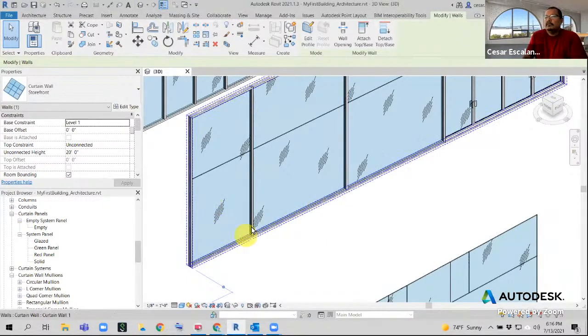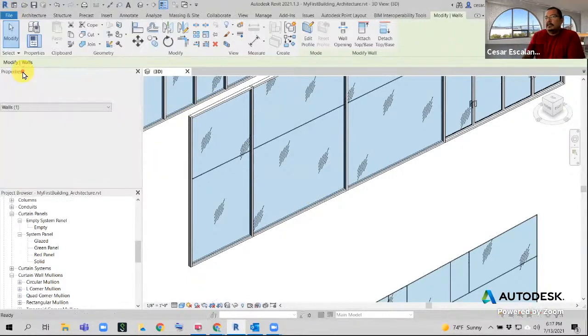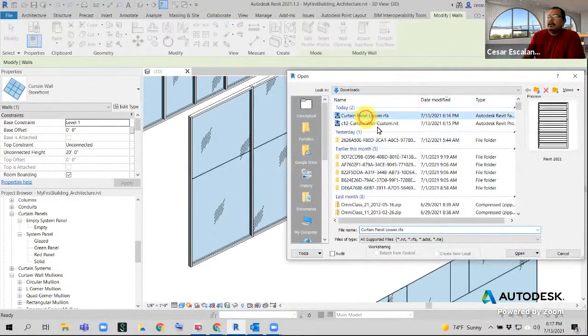A louver usually has a horizontal or vertical dimension, and the size in between them and the open spacing is something that manufacturers will specify.